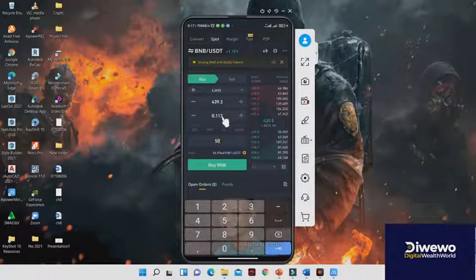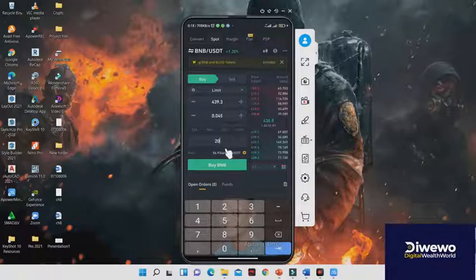I can type any amount I want, I can type 20 USDT, but mind you, you can't buy less than $10 on Binance. So I can buy $20, I can buy $11, but you can't buy less than $10 on Binance.